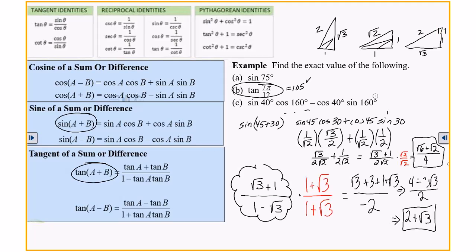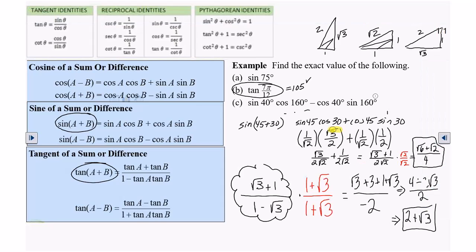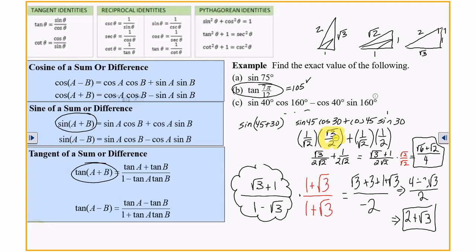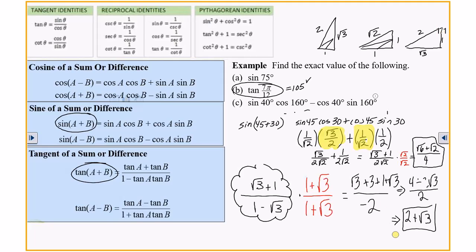All right, so I think I messed up right here. It didn't matter with the sign, I don't think, but I was doing the tangent of 30, which would have given us 1 over square root of 3. That's where I think I messed up, and the 1 over 1. That's 45. The cosine, I think I messed up here also. Y'all look in that previous problem and see if I messed up those two.